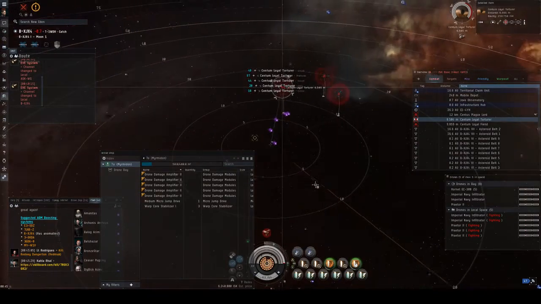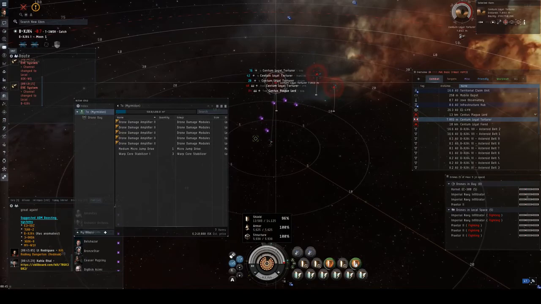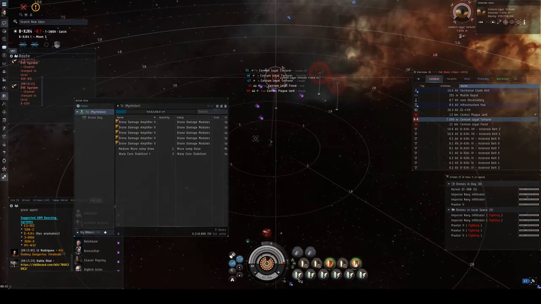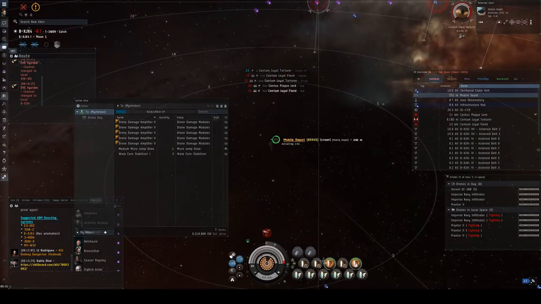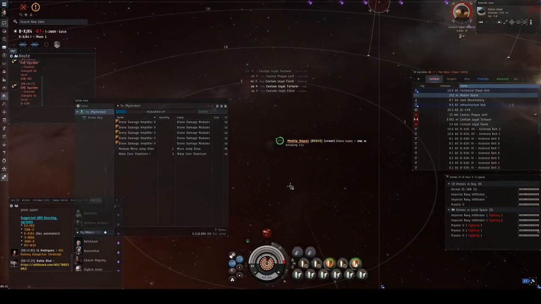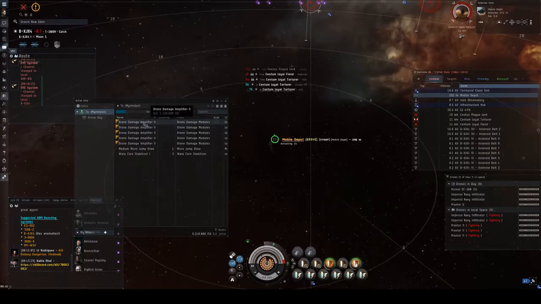So the idea behind this particular fit is that the shield is going to be healing very, very quickly with all shield power relays. I do recommend this just until you get set up, because the mobile depot takes a minute to activate. You're going to have these all pre-fitted when you warp into the site. And then once you have your mobile depot active, you'll be able to refit to DDAs, or drone damage amplifiers, to increase your damage.